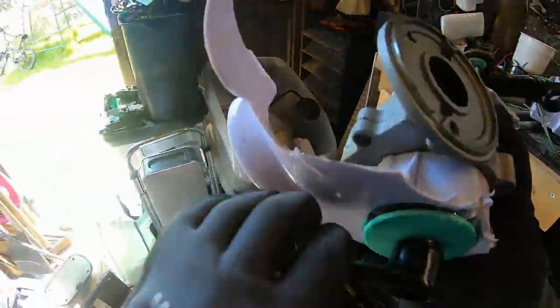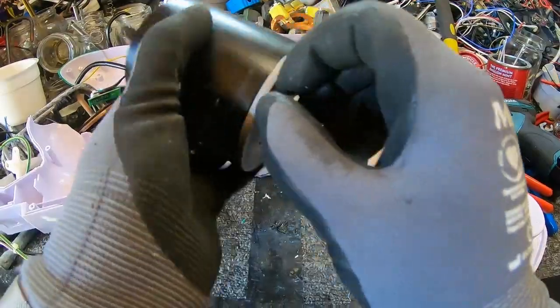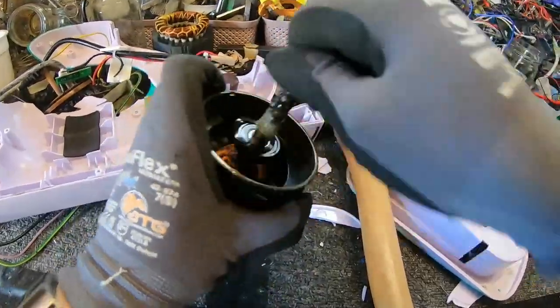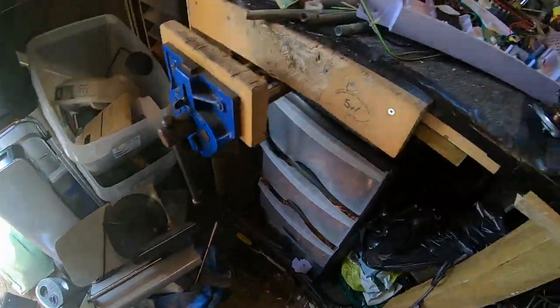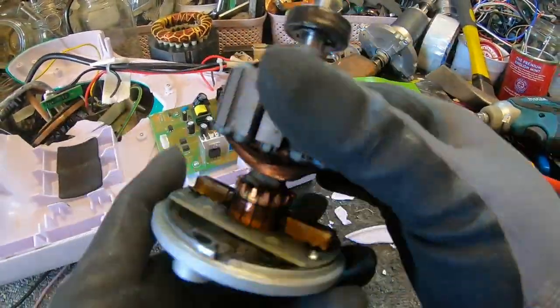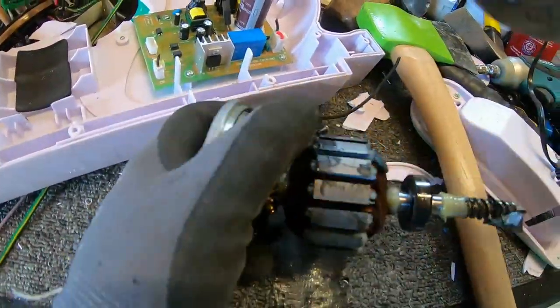So now this chunk can go into steel. There we go. Nice motor. Pretty oily. Not easy to get out. There we go. Another chunk. It's not as big as it looked, actually, is it? Little armature. Okay. Looks like copper to me, which is awesome.